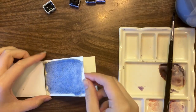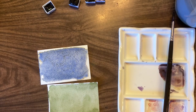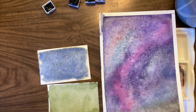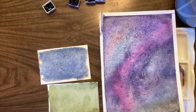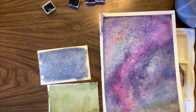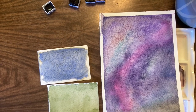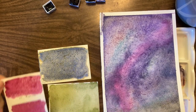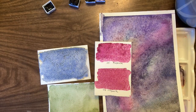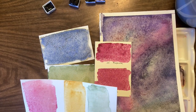So here are all of the various projects together. So here's the green underneath, there's the galaxy, and you can definitely see all the little cells. I love the texture that it gave in the galaxy piece. I think it was such a nice effect, and it was much softer compared to salt. Normally when I use salt, it's a quite heavy effect. There's the magenta, which is still the most prominent one. The Cosmic Creations magenta, it worked the best on.